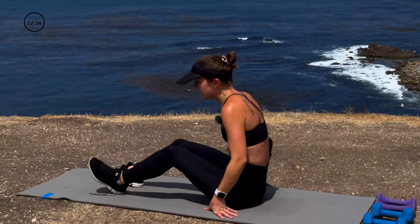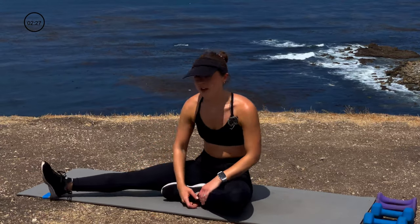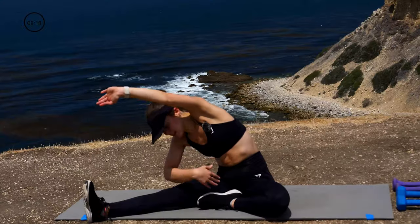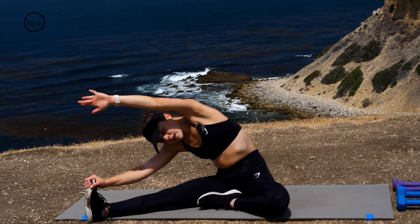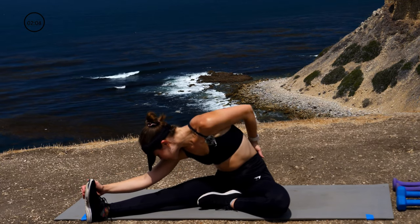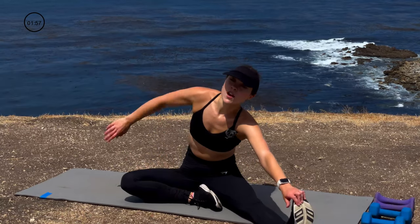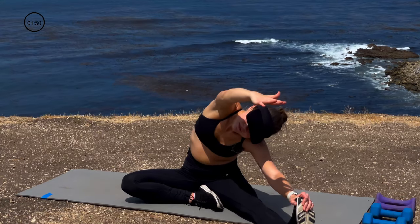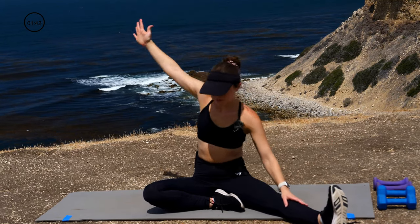Very nice job. From here, let's bring one leg out straight and one leg in center — reach overhead toward your toe. Think about stretching through those lats as well as the hip flexor and the hamstring. Inhale as you reach, and exhale. Now think nose to knee as we focus on those hamstrings — feel a nice stretch all the way up your back. And now switching sides — reach toward that toe, reach the other arm up overhead, getting a stretch all the way down your back.